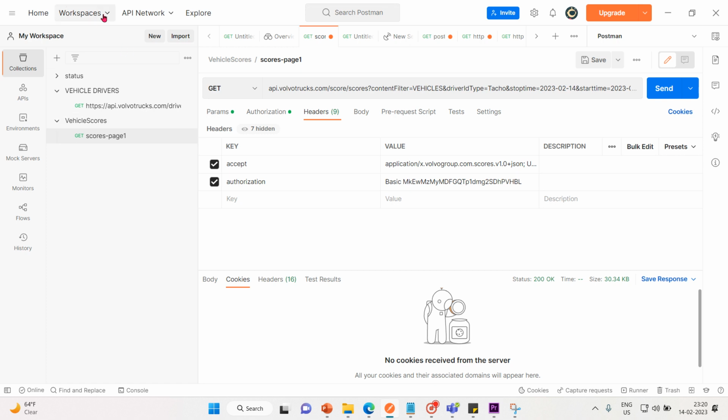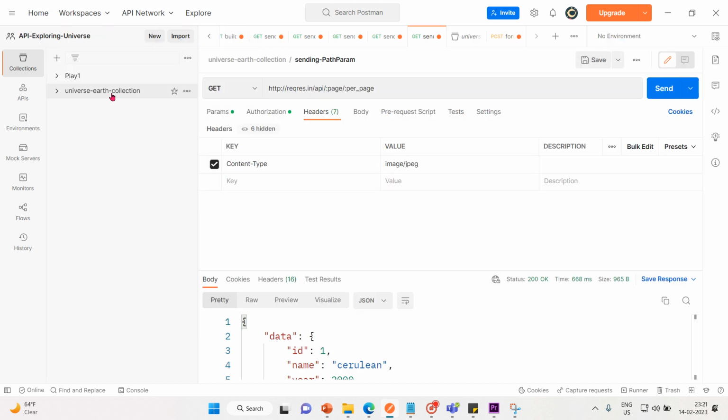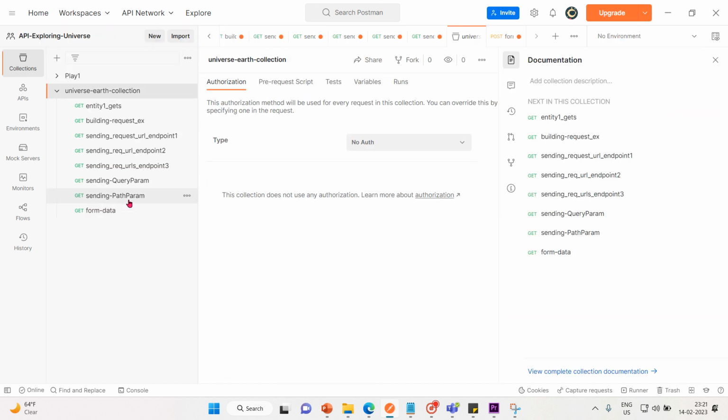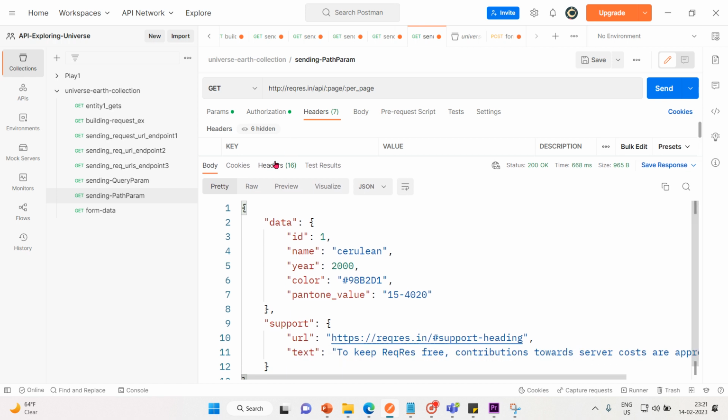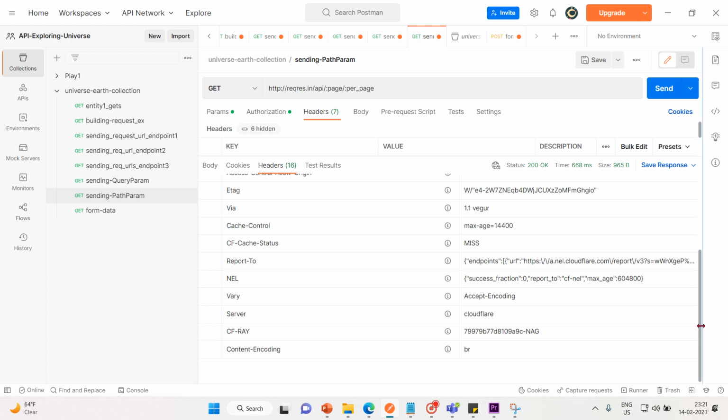Then we have headers. Let me get back to our API exploring universe. So we have headers. The next one, let me scroll, let me make it bigger. Headers are displayed as key value pairs under the headers tab. Hover over the information icon, and let me scroll up.